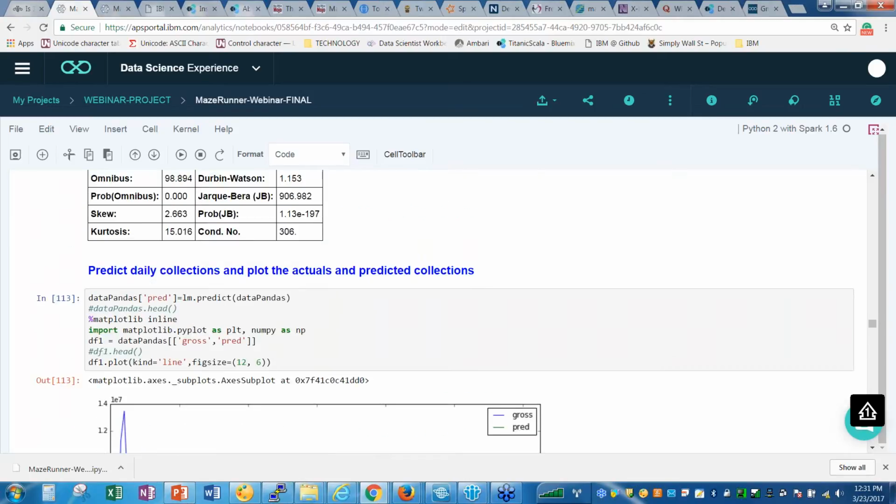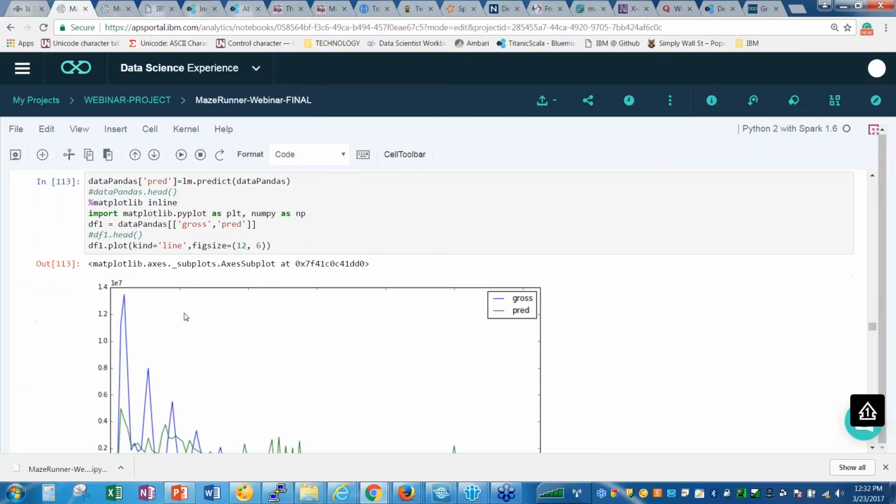And we get to the fun part of now predicting the gross value based on the model that was just created. So we create a new column called pred. We provide the same pandas frame that was created earlier from the 7 columns selected after the join, and we try to plot those.